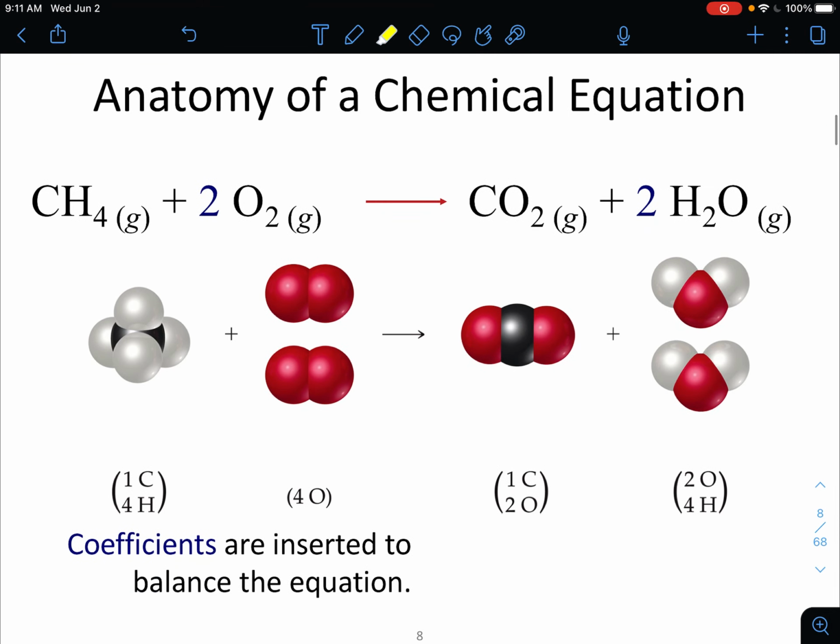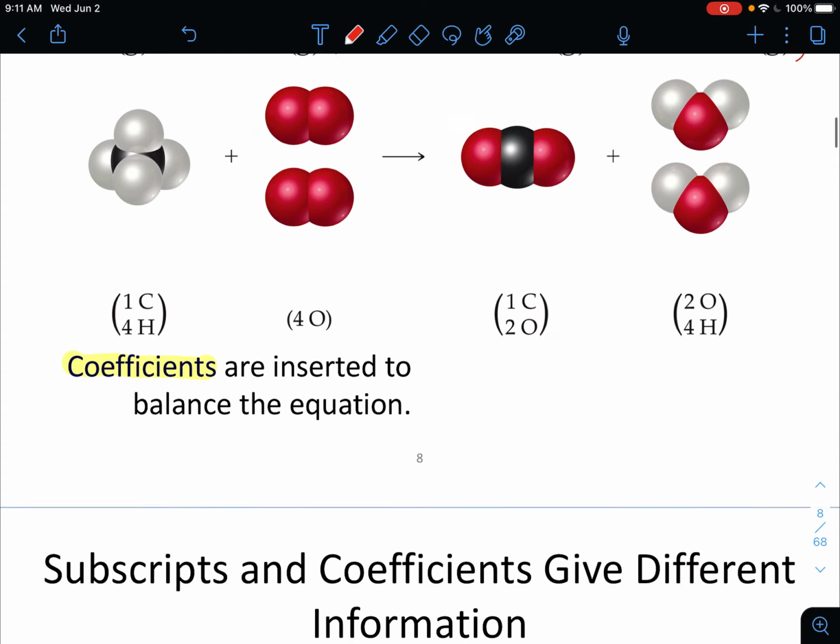And I think I already said this right. The coefficients are the numbers that come out in front of the entire molecule. And you can kind of think about it as just applying to the entire formula to say there's two of that entire molecule. So coefficients are what we're going to use when we balance equations. Subscripts are kind of built into the original formula, and those are not things that are going to change. So later on in this chapter, we'll talk about balancing equations and get into that in a bit more detail.